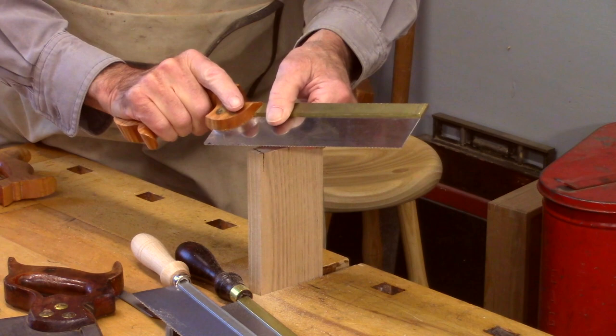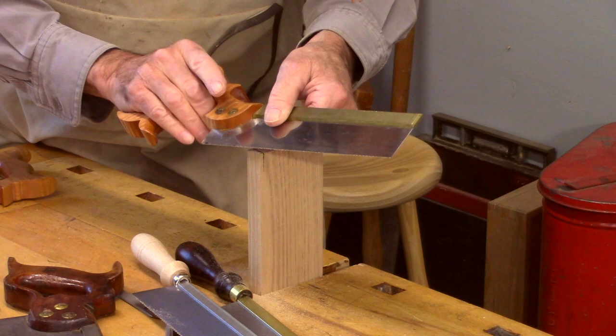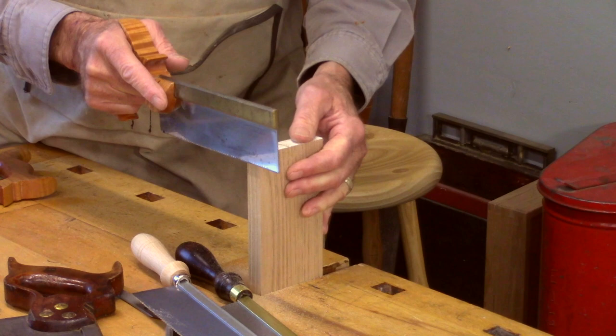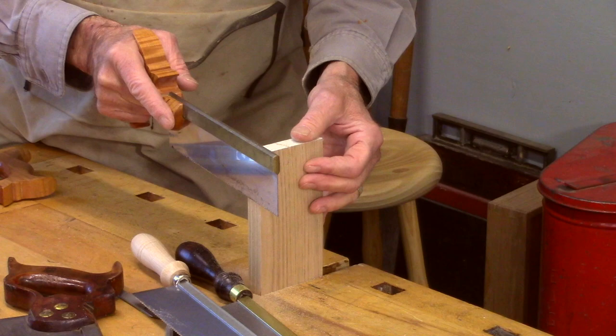This was probably the first U.S. company to start making really good backsaws again. There's now 8 or 10 of them in the United States and Canada. But you can see this fits my hand, and a craftsman refers to it as hanging well, that it just fits your hand and it's intuitive how it moves in your hand and how it hangs, as the name implies.